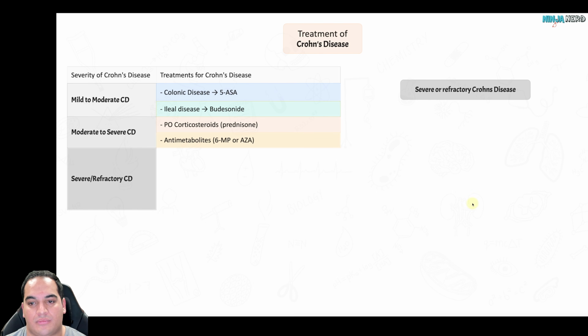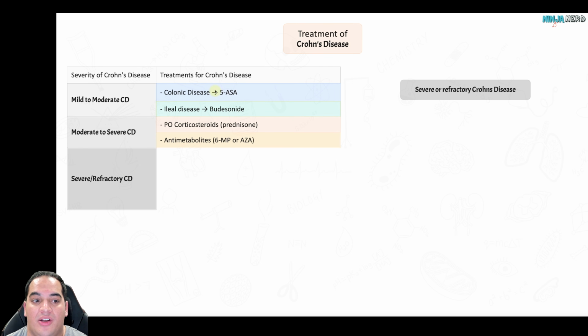All right. We move into the next step here, severe refractory Crohn's disease. This is a patient who has right lower quadrant pain, watery diarrhea. They have tons of local complications. Maybe they've had bowel obstruction due to stricturing. Maybe they've had tons of malabsorptive issues, massive weight loss. They're even experiencing perianal fistulas and abscesses. They have tons of extraintestinal diseases. This patient is really, really bad. We need to try to put them into remission as quickly as we can.